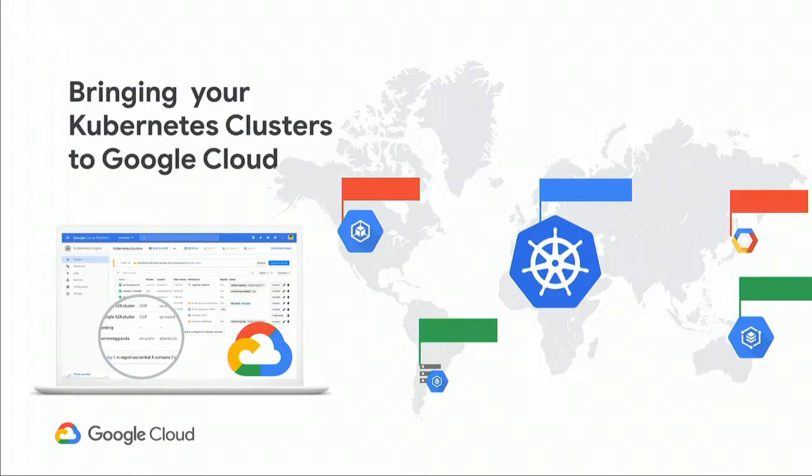Now that I've told you about the safe harbor, we can dig into the talk about bringing your Kubernetes clusters to Google Cloud. GKE is already our favorite place for Kubernetes, and I'm sure you've heard about the announcements related to Anthos and GKE on-prem and how these are connected to Google.